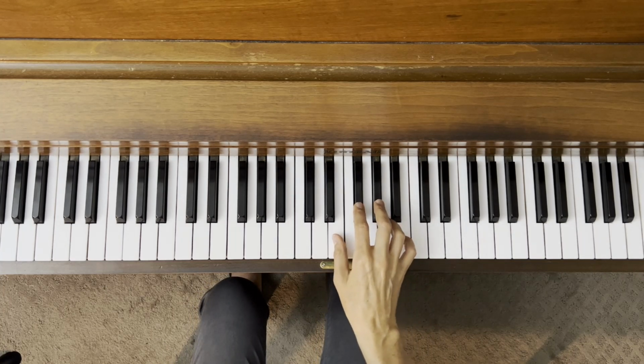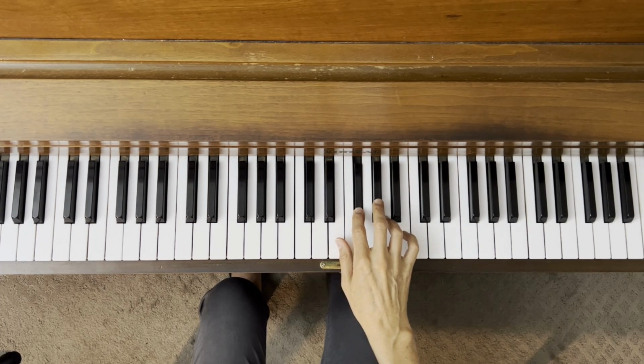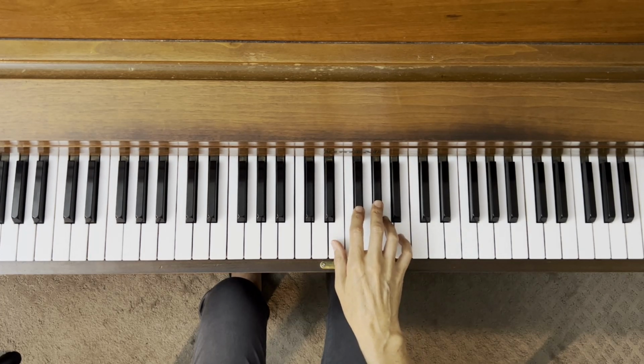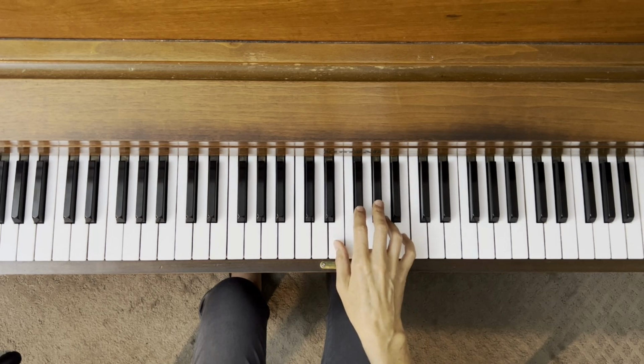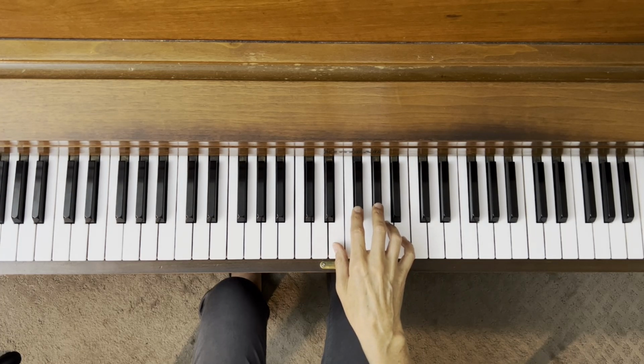Review by doing some whole notes, some long notes. You can also do repeated notes. Any of these notes, remember, in the five finger scale that we're working in, which is E for this one, you can use any of those notes. So pause the video, try out some different patterns and see what you like. And when you're ready, come back and we will do the accompaniment with the improvisation together. We'll do a duet.